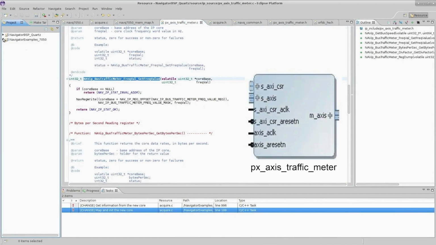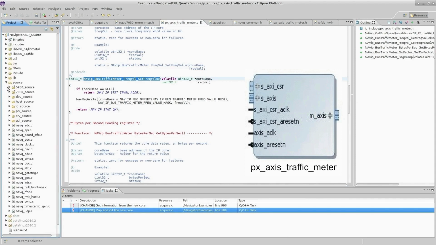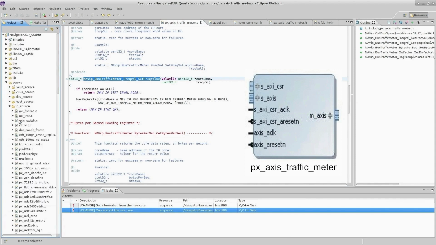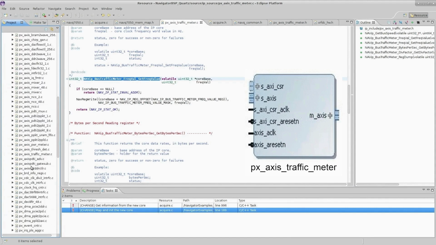So if you remember, we added a core to the design called AXI Traffic Meter, and this came from our Navigator FPGA design kit. In that kit, there are about 150 different cores, and in addition to each core having full documentation and test benches, on the software side, every one of these cores has a matching C library. So if we scroll down here, where is it?